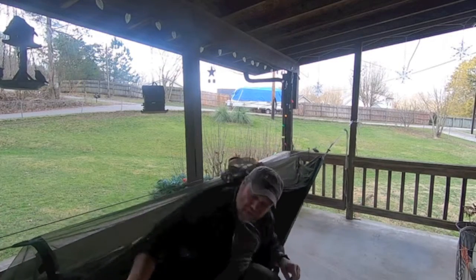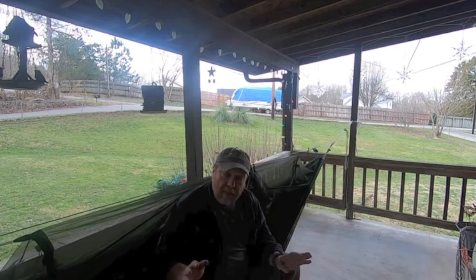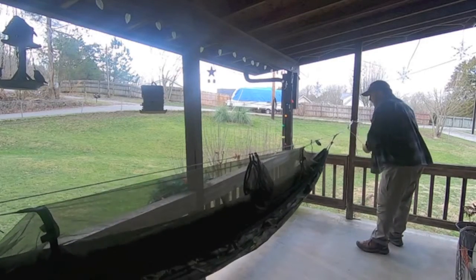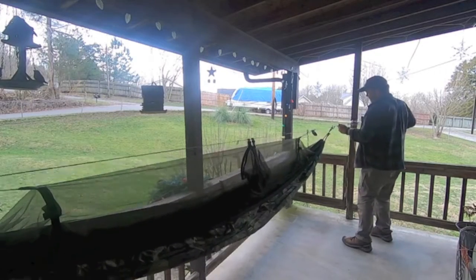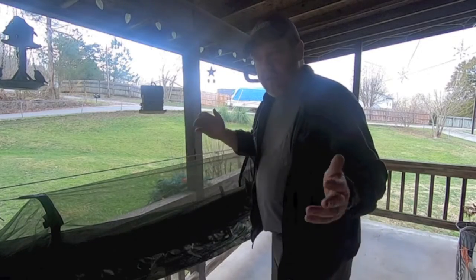Another advantage having it low like this, hanging it chest high, is my feet are on the ground. So I'll generally get it stretched in really good when I hang it, and then I'll run over and grab the whoopee sling. Give it a good tighten so that it's a good tight ridge line. There's no slack in this ridge line. So am I right or am I wrong?